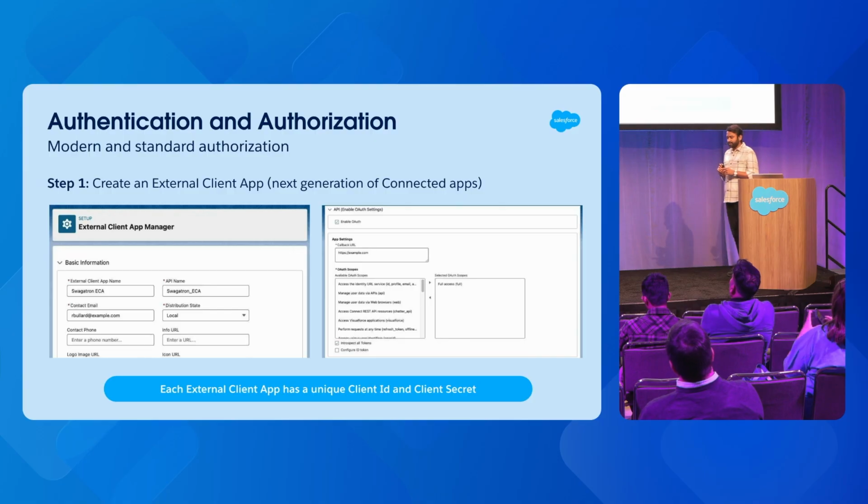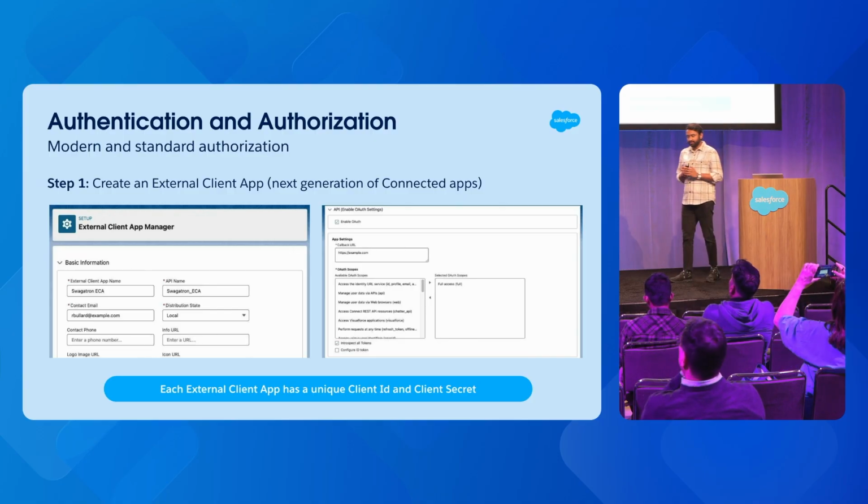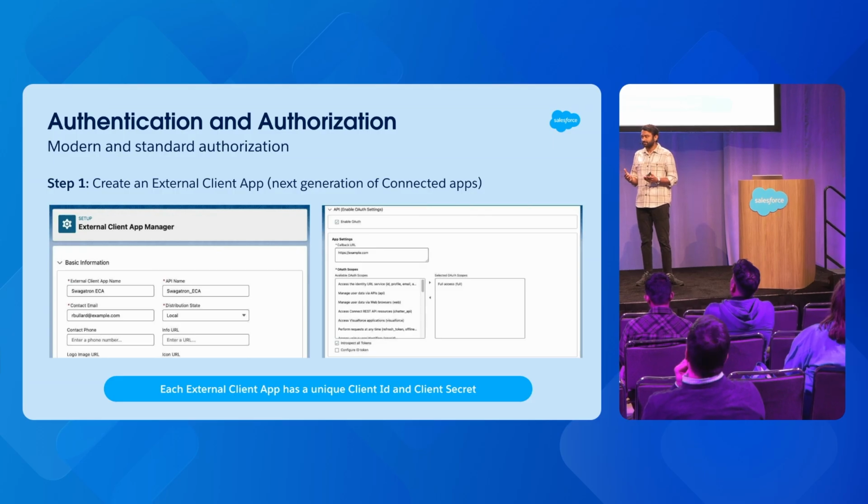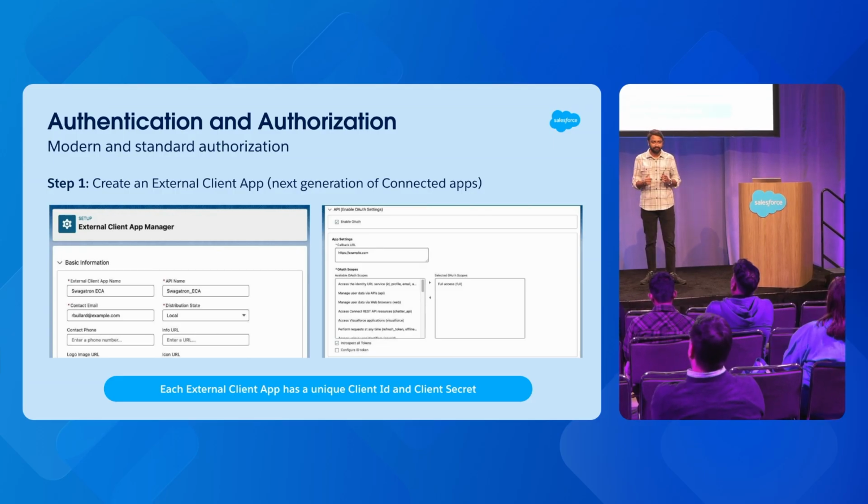Now coming to the other important part of APIs where I told you we'll talk about authorization and authentication. Now from Postman, I invoked these APIs, but I had to authorize first in order to access these APIs. I cannot access them just like that. Now there are two important steps for you to access any API in Salesforce. So first is you have to create an external client application.